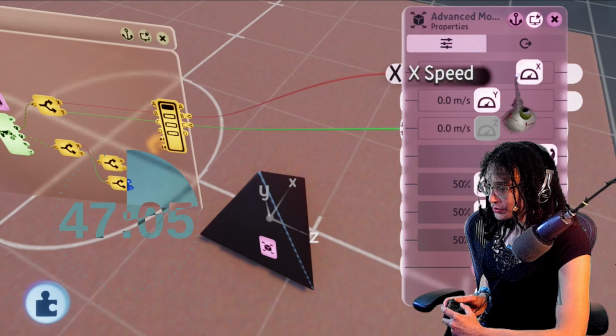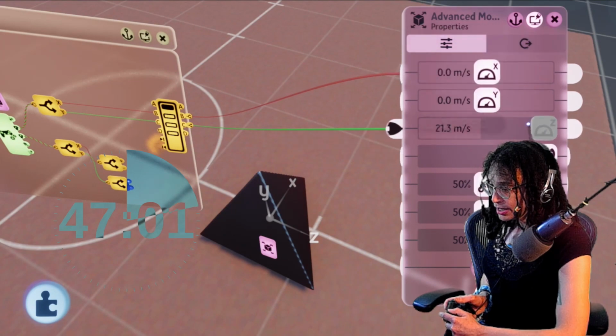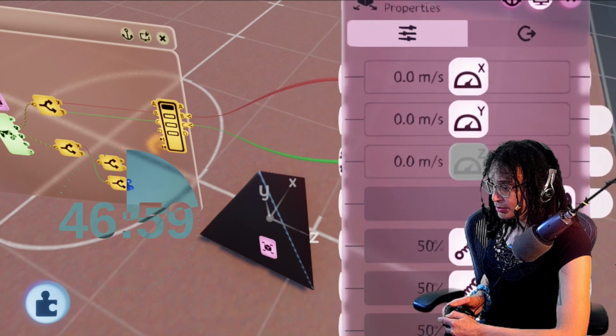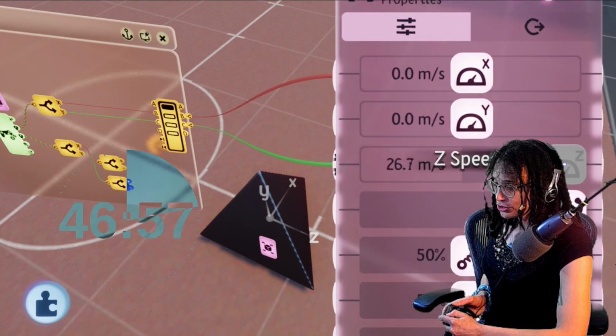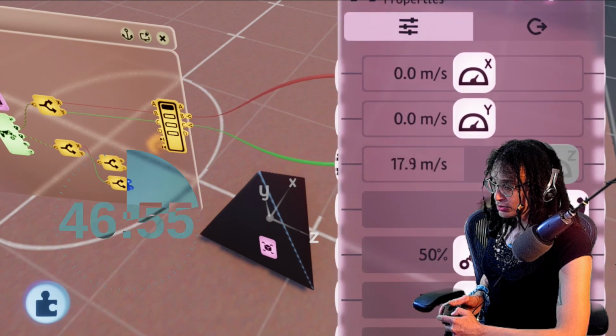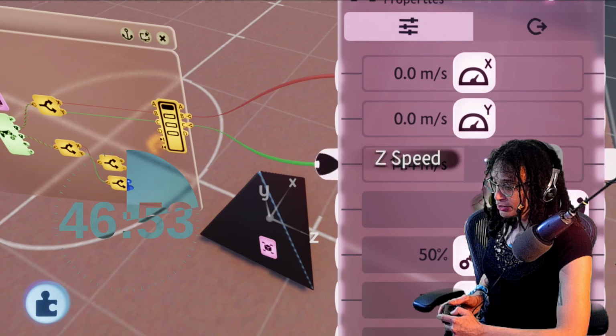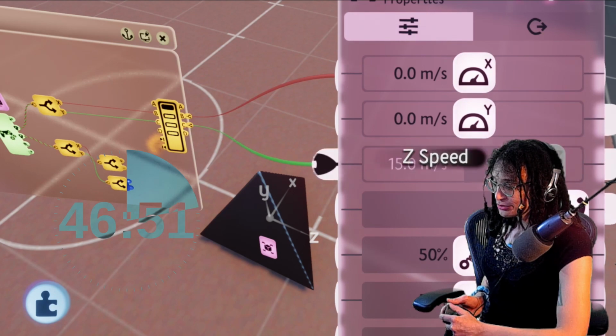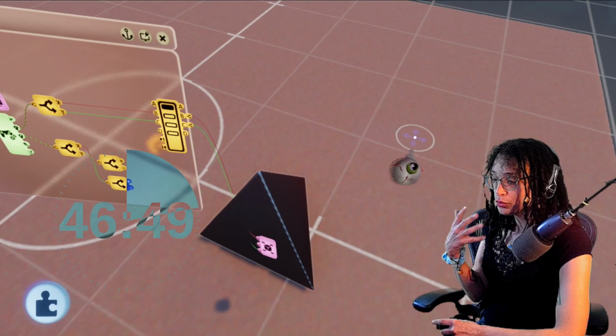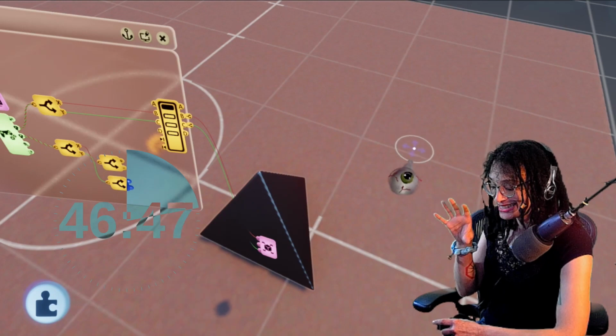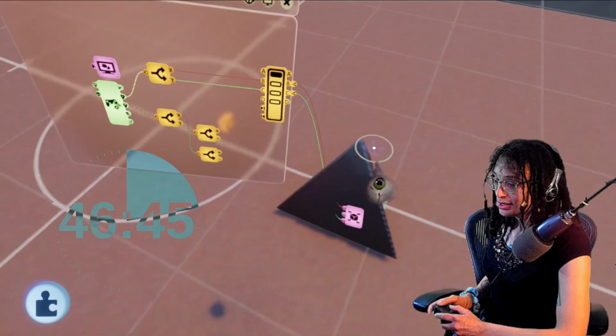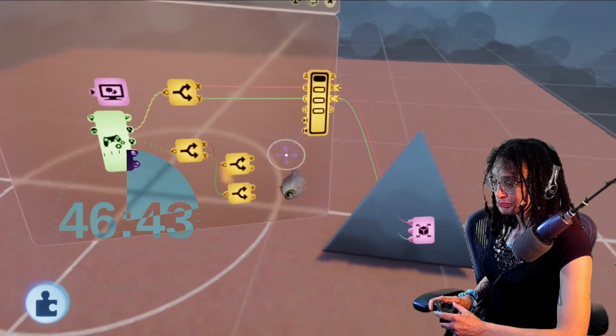What is it we're going to? 14.9. Let's do an even 15, and then we'll make sure we do the same thing up here. I'm going to try to keep my logic big so we can all read it, including myself. That's another thing. Something else I tend to do when I'm doing dev is I don't make it as easy for myself as possible, and it slows me down.